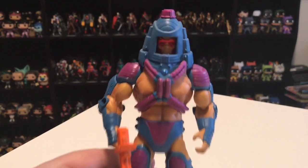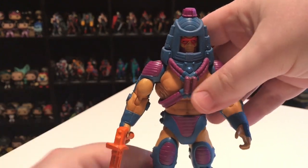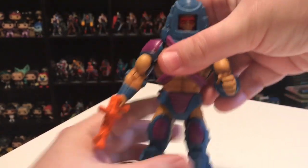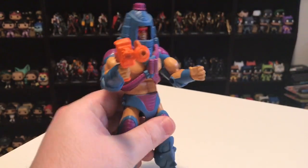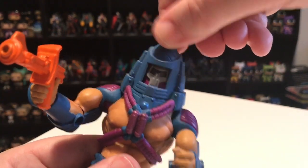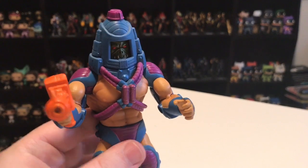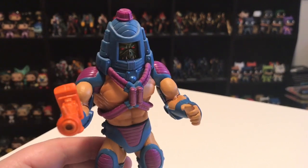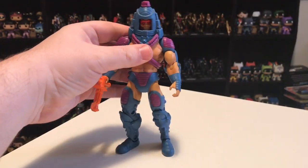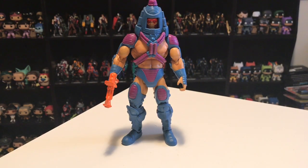What I love so much about this Many Faces is that he retains his vintage play feature without hindering the functionality of the figure. He has all the same articulation and playability as any other figure in the line, but when you spin the little knob on his helmet, he goes from having a human face to a robot face to a monster face — that's why he is Many Faces. It's a quick, easy, fun little feature that's a great throwback to the vintage line. That's why Many Faces makes the number ten spot.